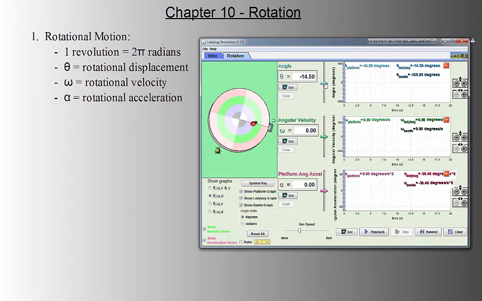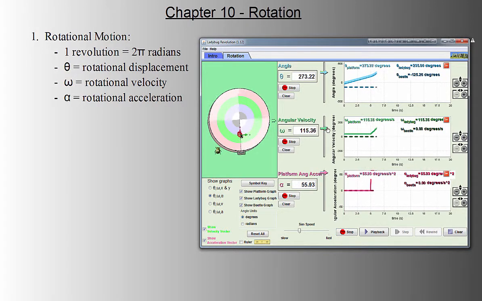You can also go negative. So that's angular position. And how fast they're going is angular speed. So if I put it up to that speed and hit play, you can see the angular position is changing because there's some angular velocity. And it's constant. There's no acceleration, so it's going around at a constant speed. If I want to make the ladybug go faster, I can do that. Other direction. So that's angular velocity, how quickly you're rotating around.